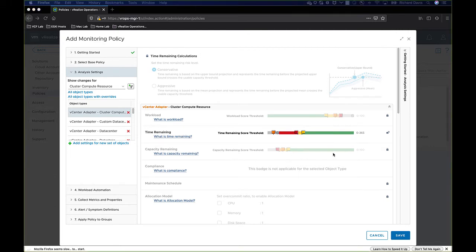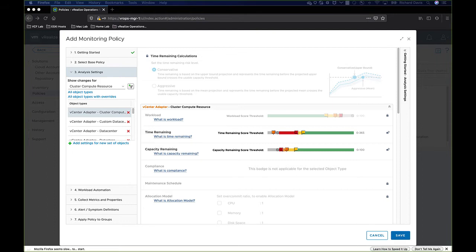So we click on capacity remaining, and we can see these are the default values. We get a red warning pretty much at 0, so you probably want to set that. We get a warning at 10% here, so I'm going to move mine to 20%. Orange amber warning at 10%, and I want some leeway, so let's move this. So that is effectively the badges.